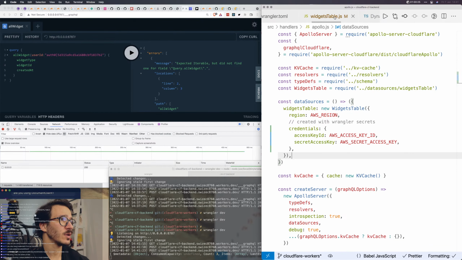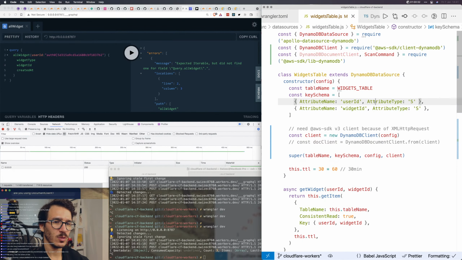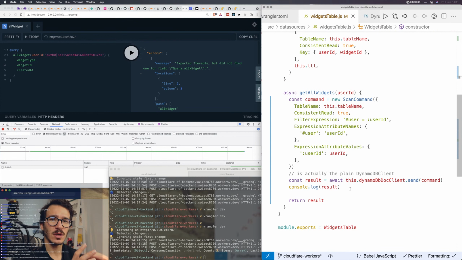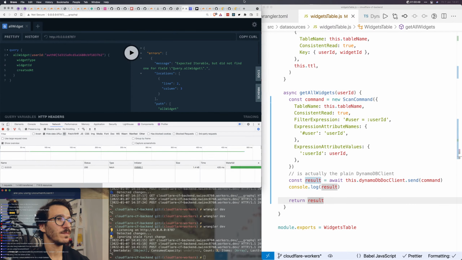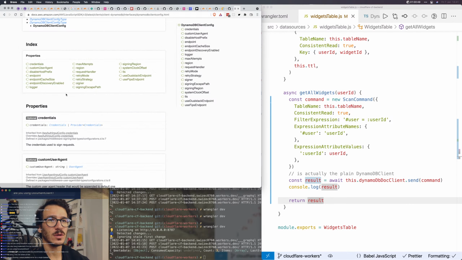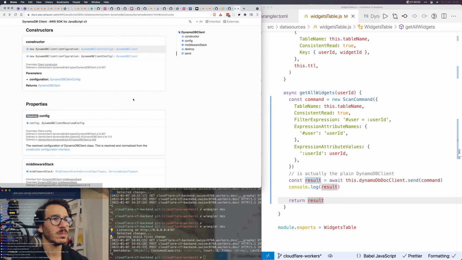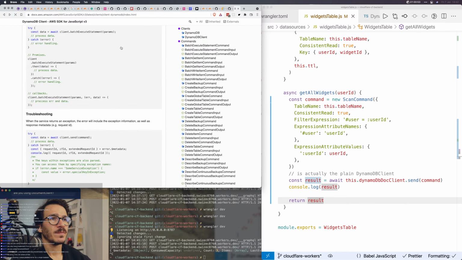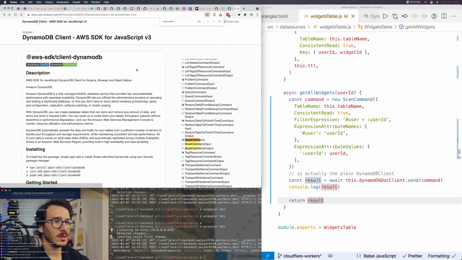Now the next part we can do is, I think we're successfully calling things. Now let's try using the document client, which I think does marshalling and unmarshalling of objects for us. And let's see, what does the scan command return? Scan command output.